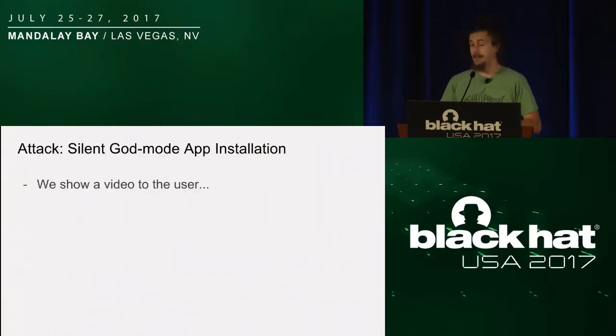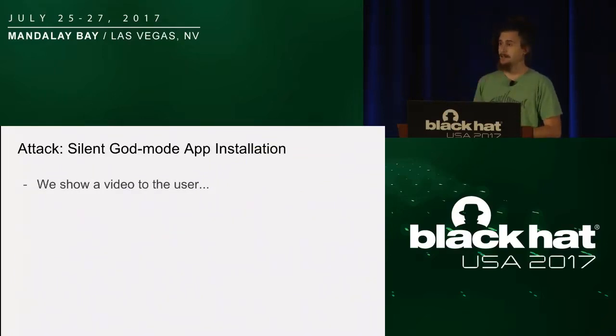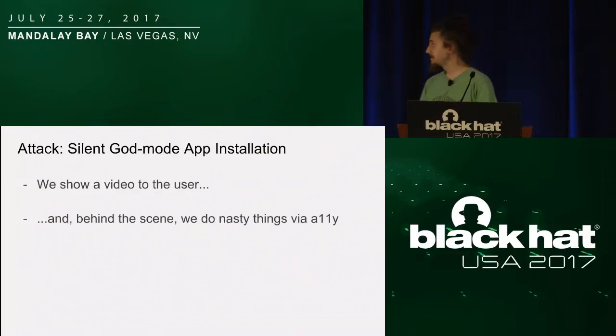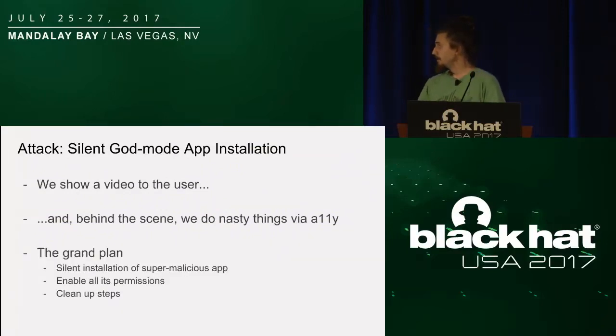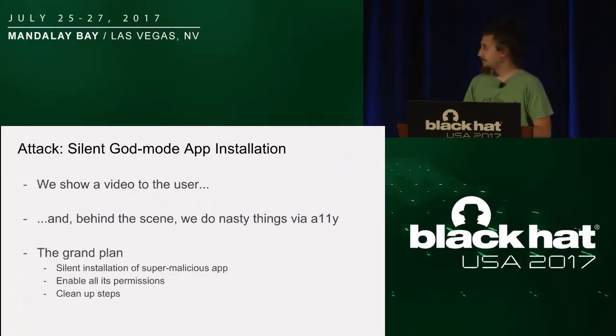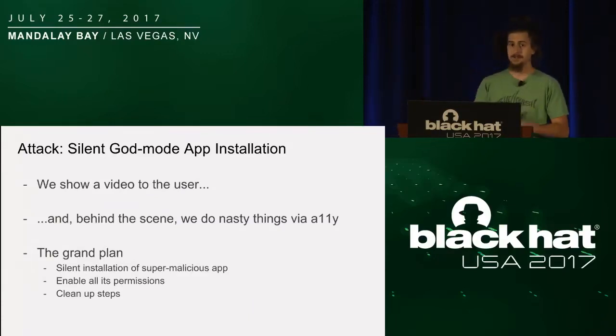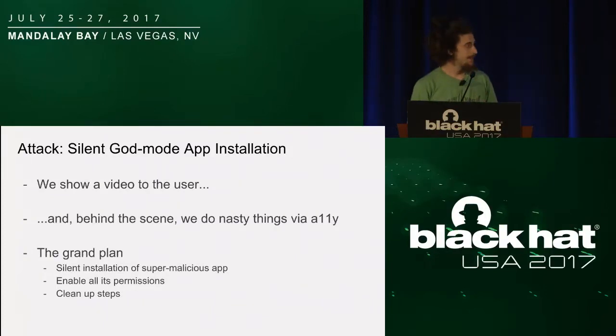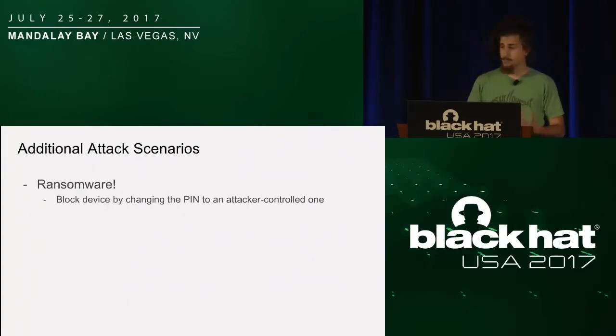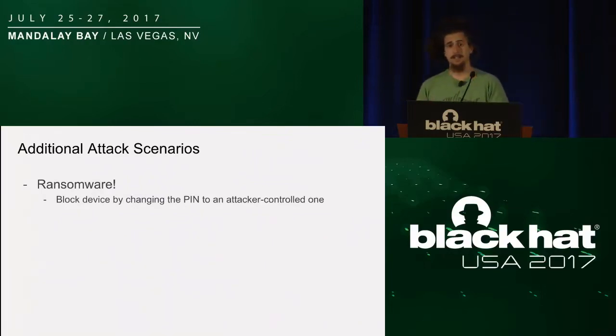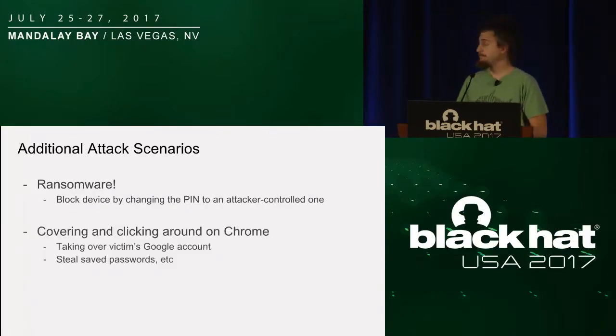Another attack is where we show a video to the user, and in the meantime, we actually click around and we can do bad stuff. One example is that we can install a secondary application from wherever, and then we can enable all the permissions, and then we can do cleanup steps so that the user doesn't see any weird artifacts after the attack was run. Other attacks, you can do some ransomware where instead of encrypting all the files, you change the pin to something that is attacker controlled, and then the user is locked out from his phone.